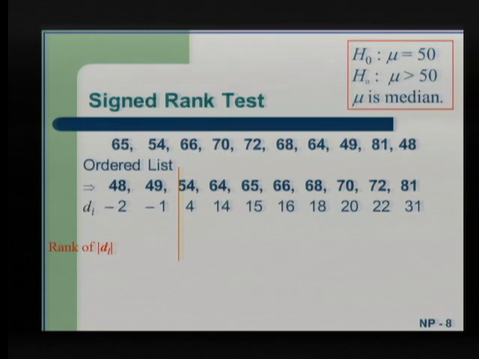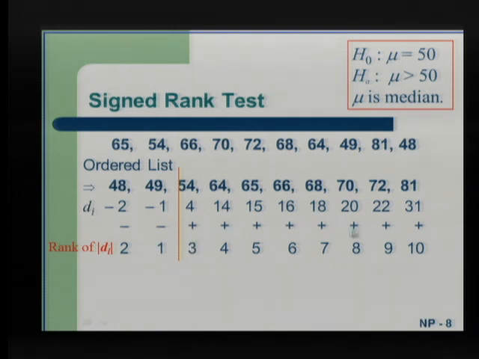So here is an example. We have these 10 pieces of data. We first rank them. This is applying to a one-sided test. Now you realize some are negative, some are positive, so we rank them according to their absolute difference. Of the absolute values, the smallest has rank one, the second smallest has rank two, and the third smallest is this number, regardless of their sign.